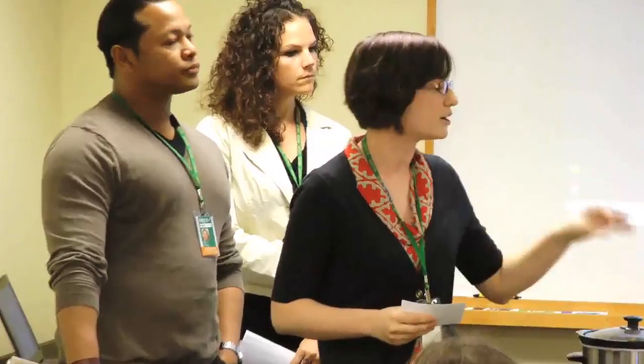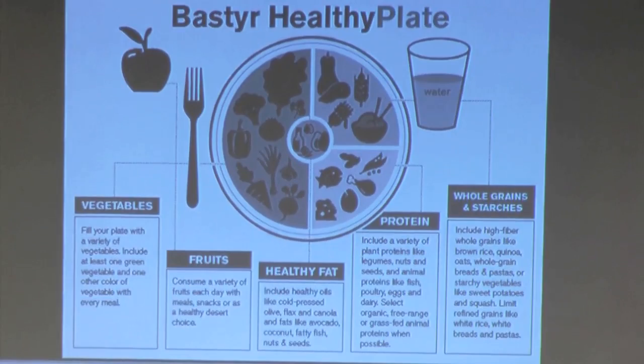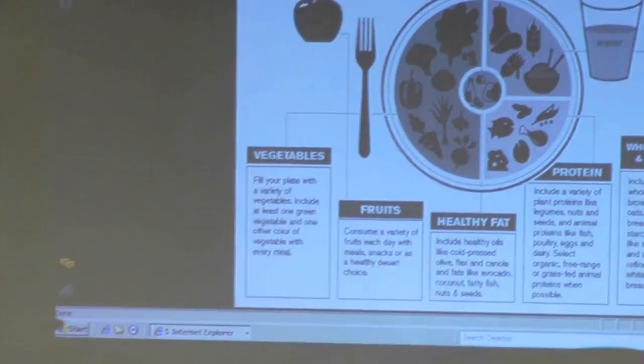All right, and so now we're going to move on to the big part of our plate, which is vegetables. We've probably heard that phrase so many times, eat more vegetables, that we forget why we're supposed to have five servings in the first place. The reason that vegetables are so important is because they provide amazing protection against a wide array of chronic diseases. And that's because vegetables are the world's best natural source of vitamins, minerals, and antioxidants. Antioxidants are things that protect us against toxins that confront our body every day. It's believed that these toxic compounds that are hitting us every day damage our cells, and that's what causes so many of these chronic diseases.